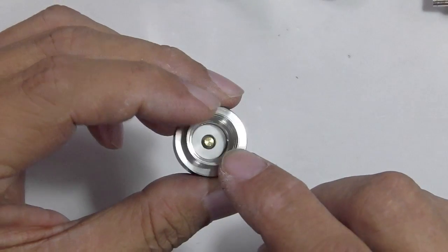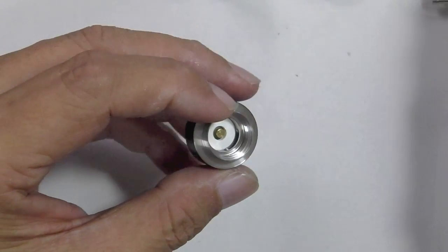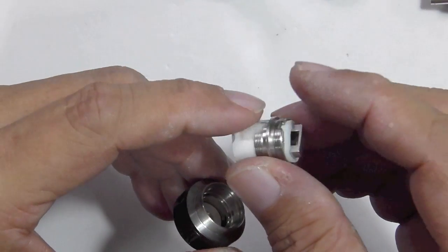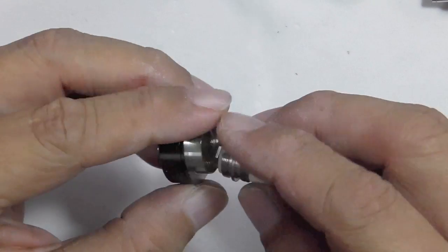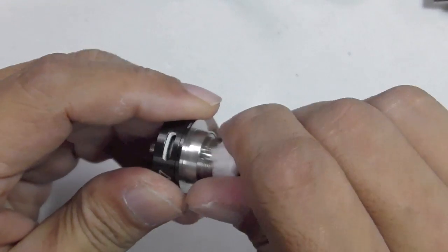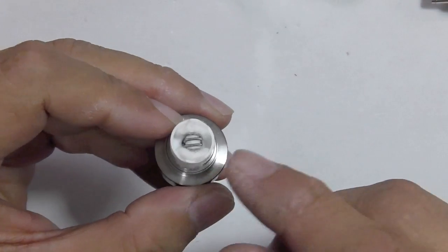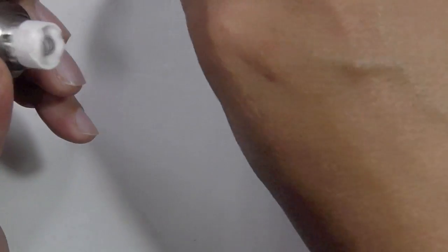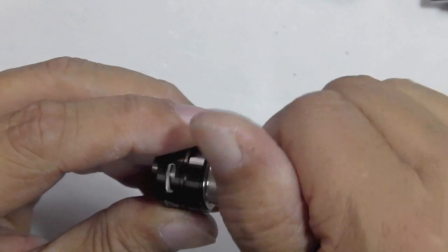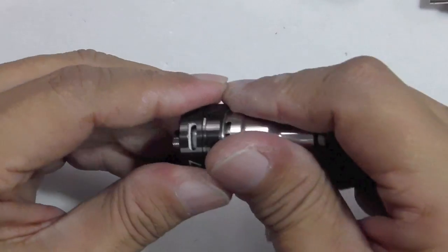That's your contact pin. And apparently you can also use the Goliath stock coil, which I have around the house and I found it. It fits perfectly, screws down. You can use stock coil from the Goliath tank. This is a clapped-in coil, and you can just put the chimney cap back on and it screws down nicely. Fits perfectly. So you can use that coil as well.